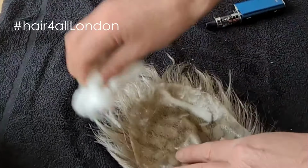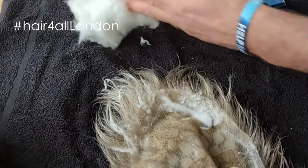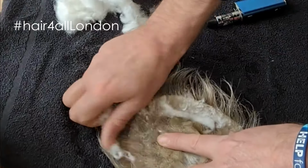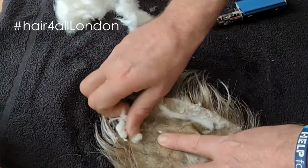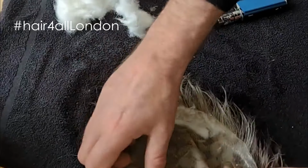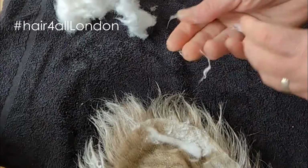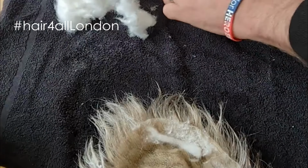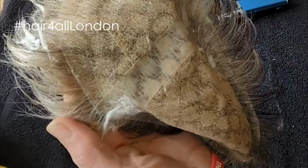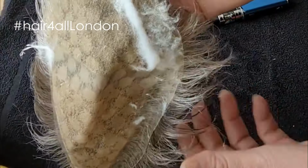So one more go, and the cotton wool's getting less and less. Life with a hair system. Doing it the correct way. Right, sticky gooey. But you'll see from that lace, clean. And I've still got this side to do.